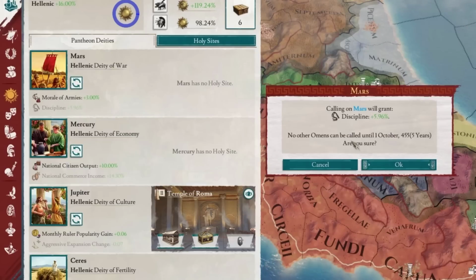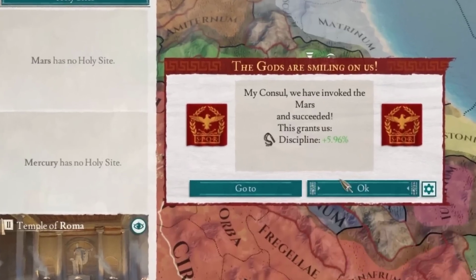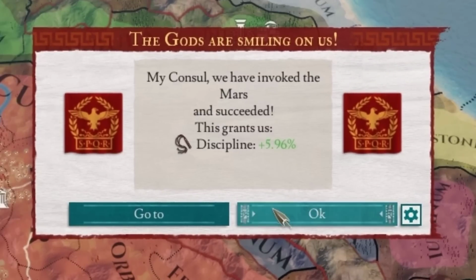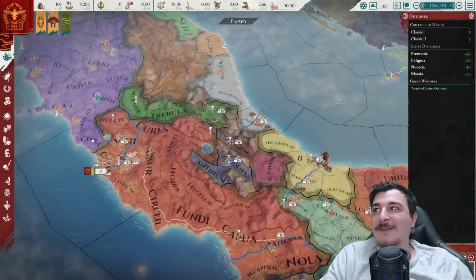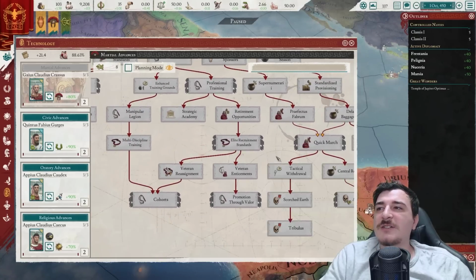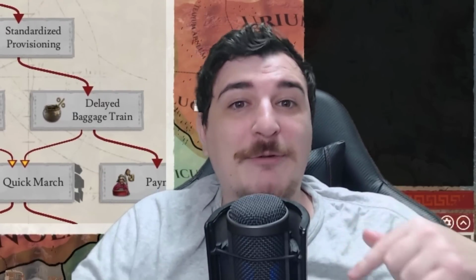We're also going to be going for Mars as our first deity that we'll be making full use of, because he's giving us extra discipline. We need discipline for these conquests we're going to have. And we also can get some inventions. Inventions are basically the technologies of the game, and it's pretty much identical to the Victoria 3 system in the sense that Victoria 3 pretty much had it from Imperator Rome, actually.